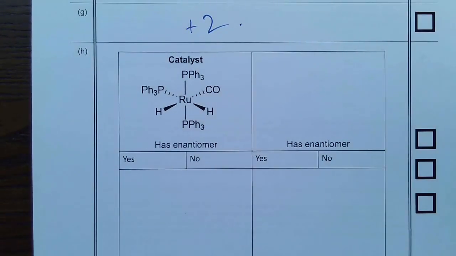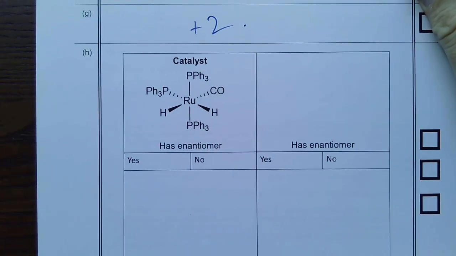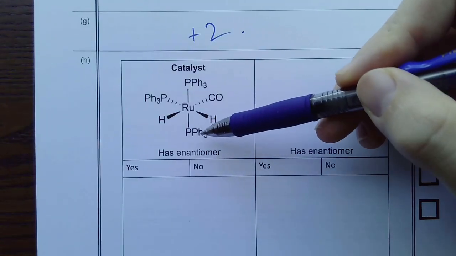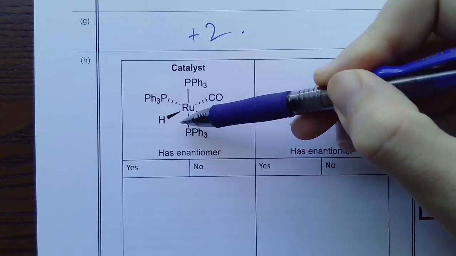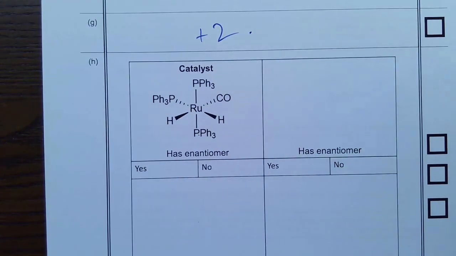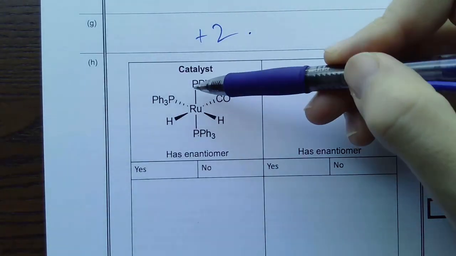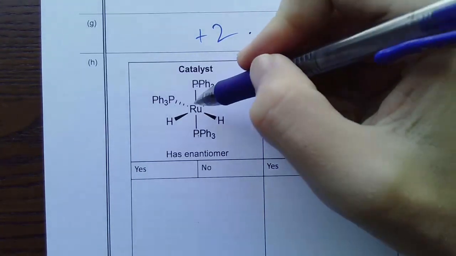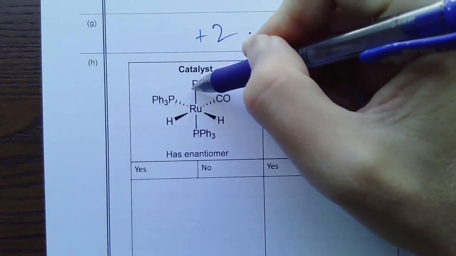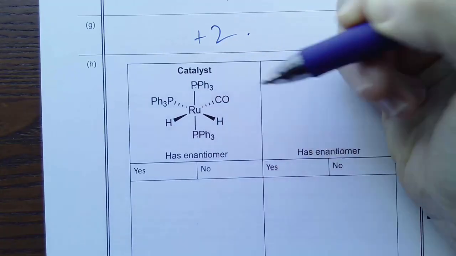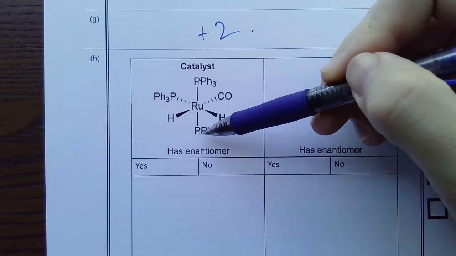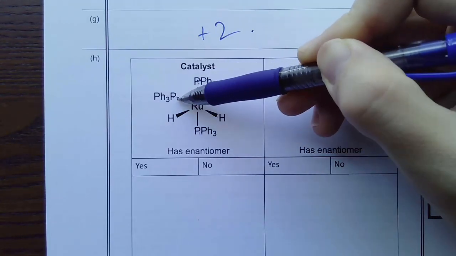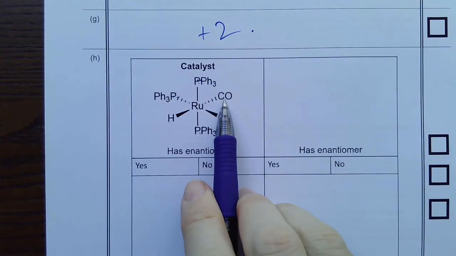I think if you've done enough of these questions, or if you've watched any video that I've done with a similar question, the key thing with the octahedral, especially if it's an octahedral which has got 3 of the same group, is first thing you do is you go having those 3 groups all in the same plane or all on the same face. So here I've got the PPh3 groups all in the same plane. Okay, so let me think now, is there another isomer where I've still got these 3 in the same plane? So now that I've locked these 3 in, I just worry about my 2 hydrogens and my CO.